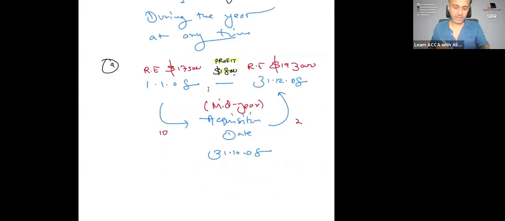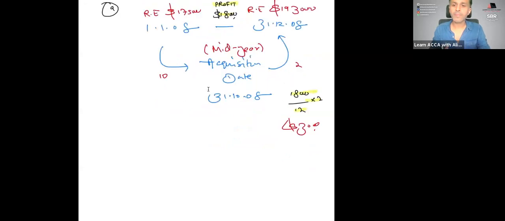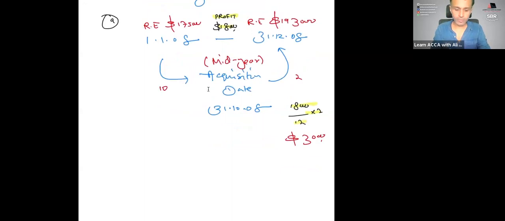And I can simply prorate it by working the profit for the last 2 months this way. It needs to accrue evenly unless they state otherwise somewhere. Otherwise, it will be accrued evenly. So that's going to be 3,000. So we are not bothered to even work the profit of the first 10 months. We just need to work those profits over which we have had control, and these are the profits of the last 2 months.